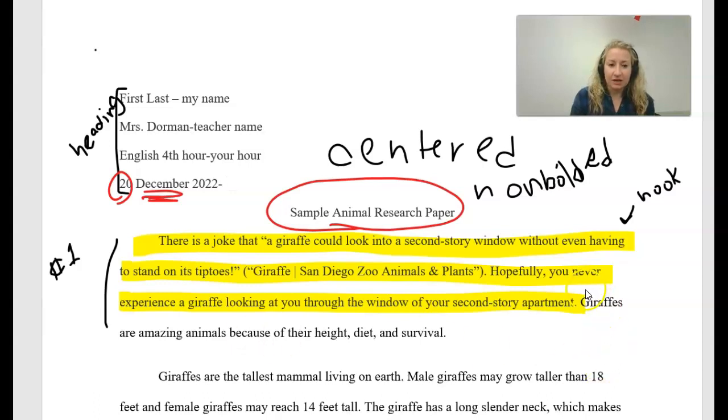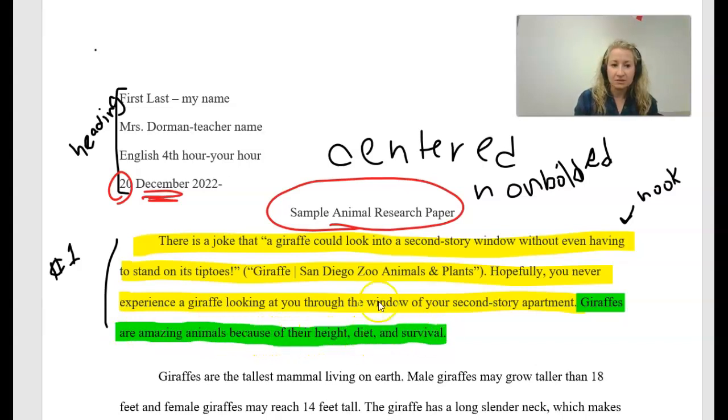The next thing we have is we are going to change the color we're using for our highlighter. This part right now that I'm highlighting green is called the thesis statement. Okay, so with your pencil, you're writing the word thesis statement. Thesis statement is kind of the whole main idea of your paper, okay? We're going to talk about thesis statements in a separate video, but a thesis statement basically tells what the whole paper is going to be about, okay?